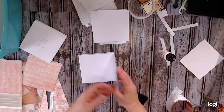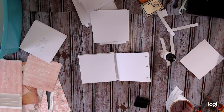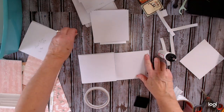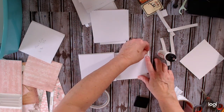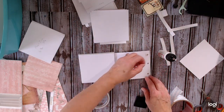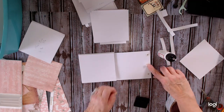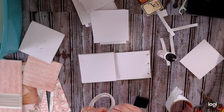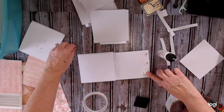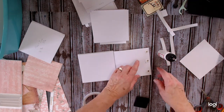So now let's go ahead and attach our magnets. Just need a little bit of tape here. Just tiny bits of tape. I don't want big pieces of tape because it's pretty close to the edge. I'm just using little strips of tape facing up. And the magnet goes there like that. Last magnet. The first ones that I put on, they were just glued on.